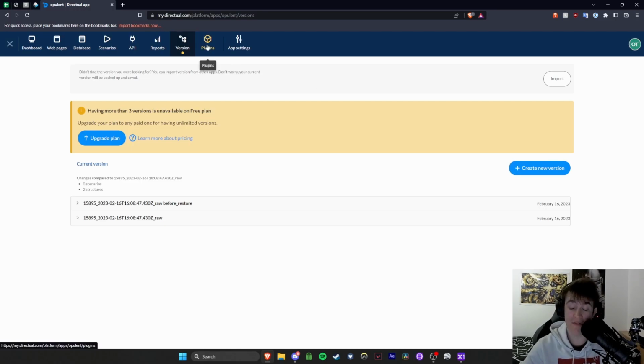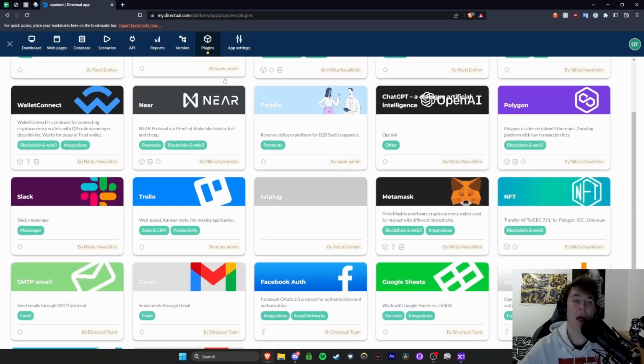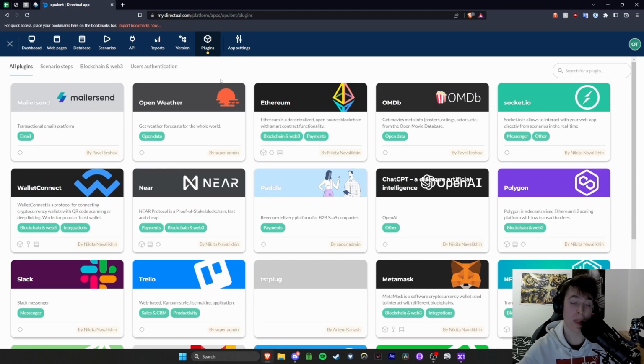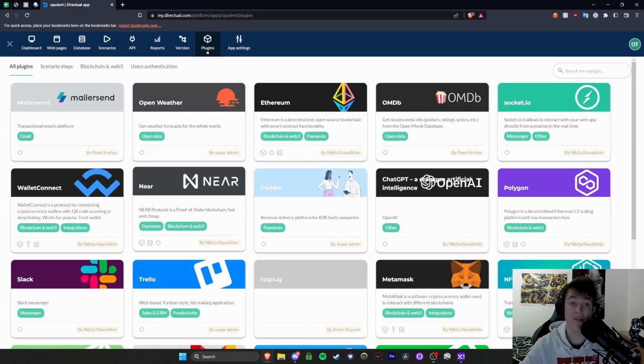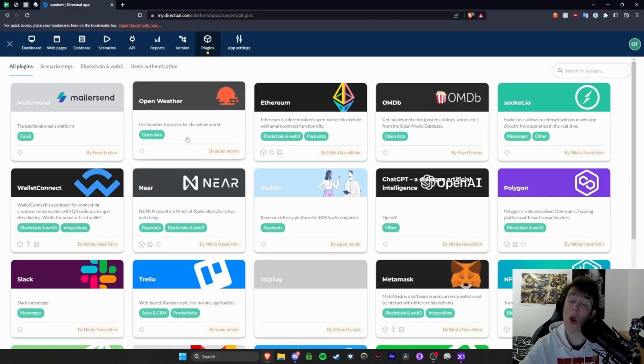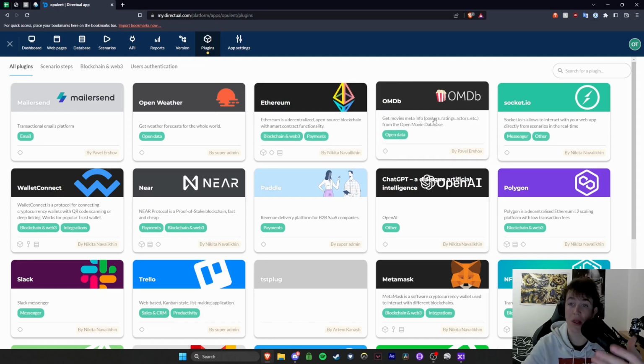And then finally, we have the page for plugins. There are a large amount of plugins you're able to link this to. Everything from Slack to Telegram to Google to Socket to Ethereum. Even weather forecasts you're able to implement into your website. So very, very easy to do. If you wanted Gmail, you'd be able to send emails directly from the website. If you wanted to see what the weather was, you'd be able to set up Open Weather so that the weather forecast displays on your website as well. If you're a movie website, you're able to have posters, ratings, and actors from specific movies also held on your website. And there's loads of things.